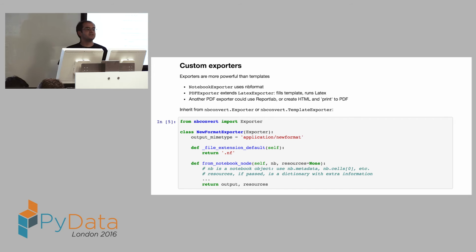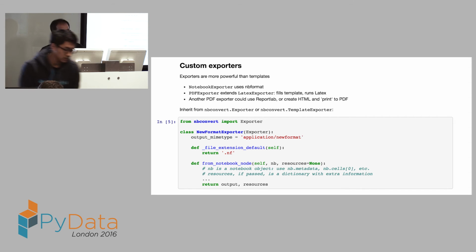The PDF exporter subclasses the LaTeX exporter, so it is using a template to create the LaTeX, but then it's also running the pdflatex command on that LaTeX file to generate the PDF. And you could have another PDF exporter that could use something like ReportLab to go directly to a PDF, or it could generate HTML and then run a headless browser or something to print that to a PDF.